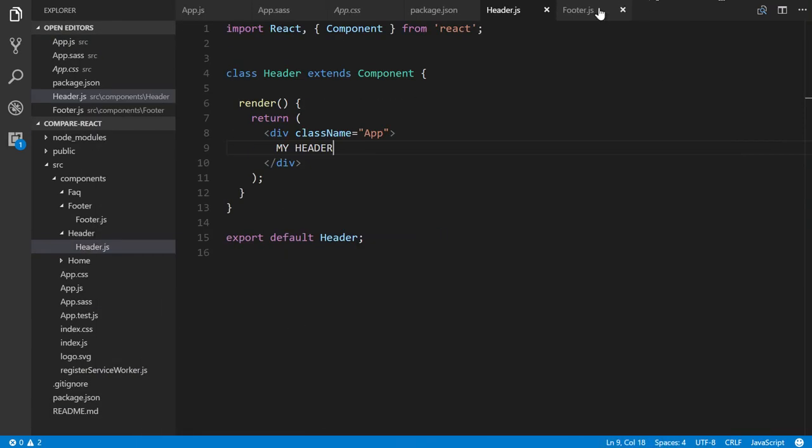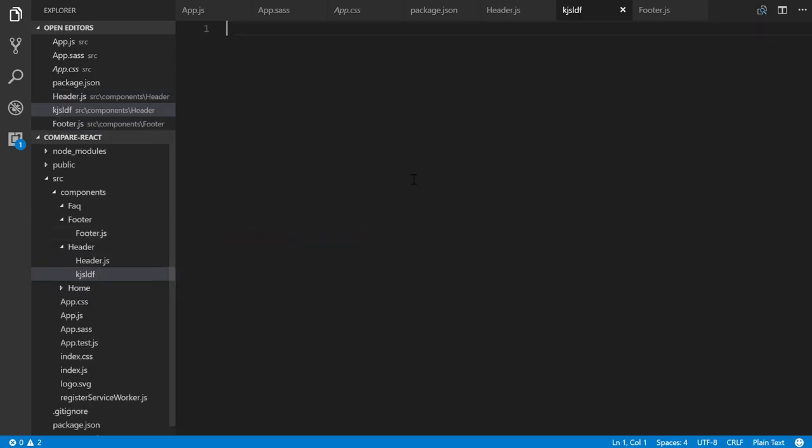Once I do that, I'm going to quickly create a new file because we're going to replace every instance of class and change it to className. It doesn't matter what the name is because we're going to delete it.